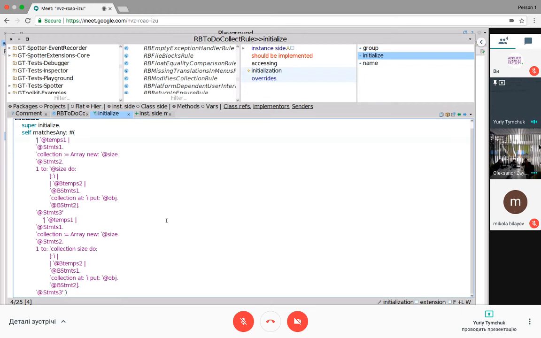So it should be a method which has some local variables, and then it should create some new collection somewhere after some statements. Then again, after some statements, it should iterate through this collection and put objects inside.